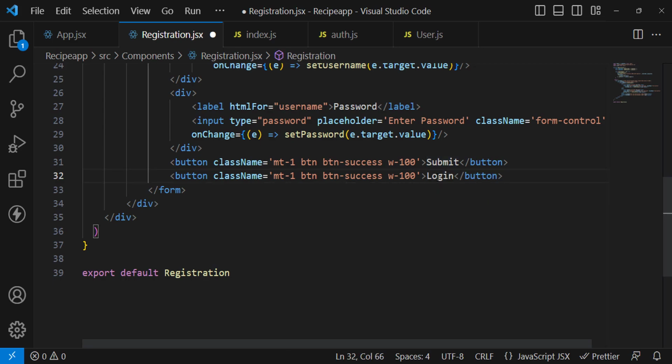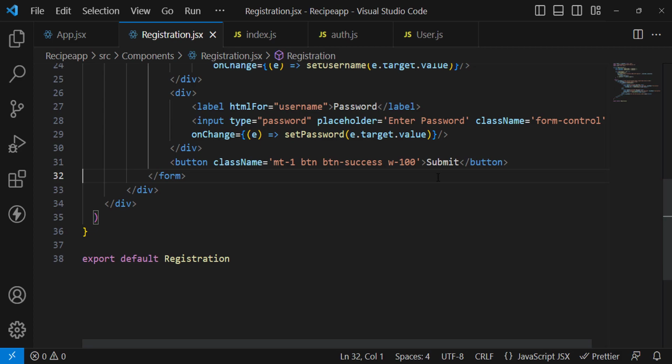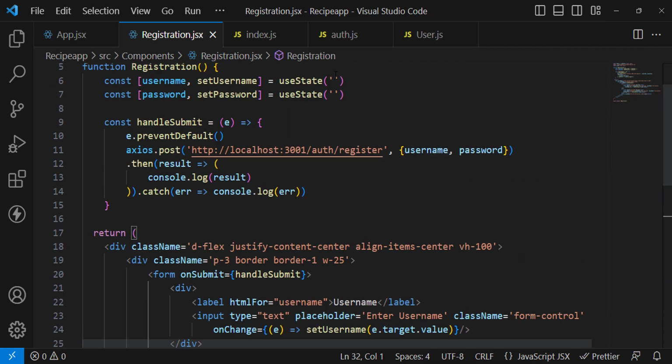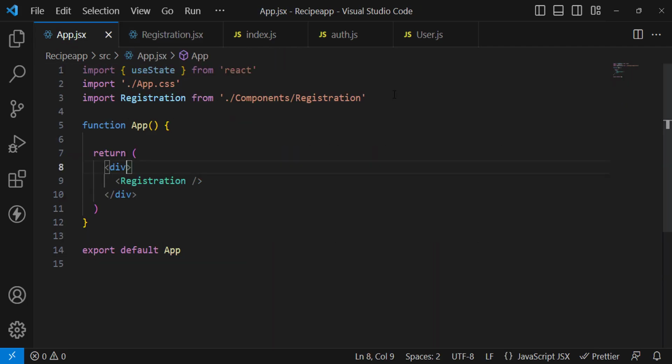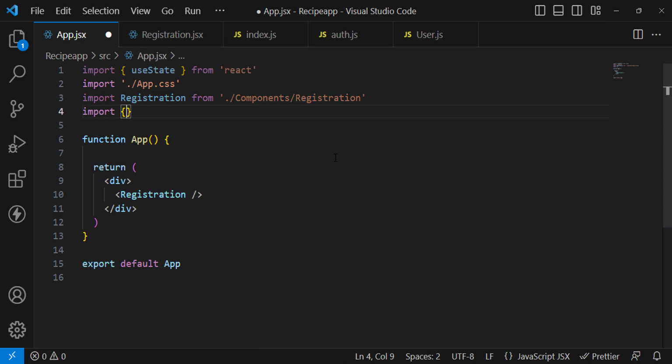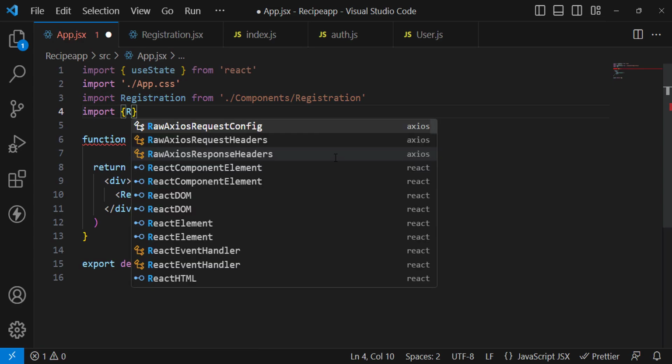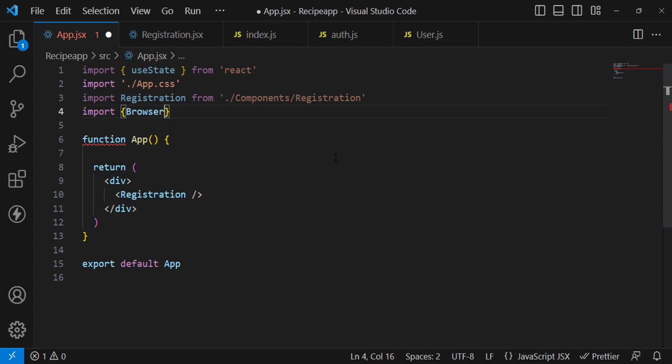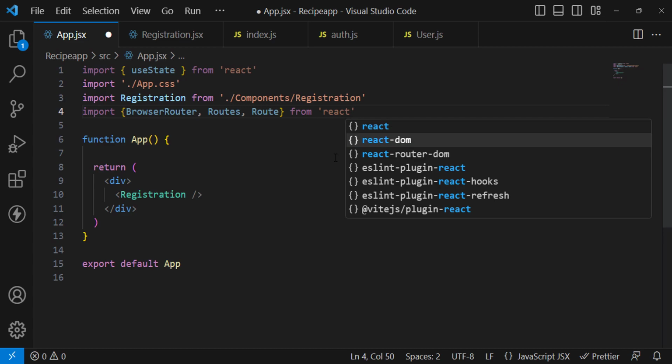But before this, let's first of all implement React Router DOM, because if we want to move from one page to another page, we will implement React Router DOM for routing. Just come here to app.js, and first of all import BrowserRouter, Routes, and Route from react-router-dom.